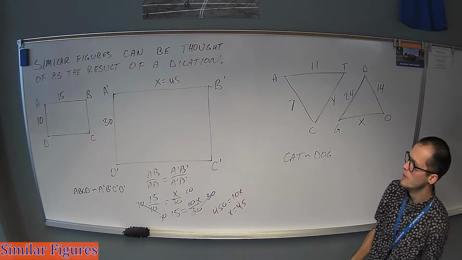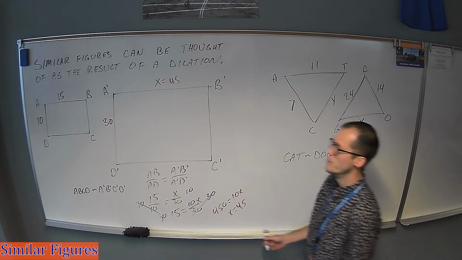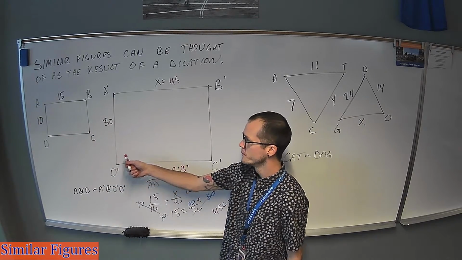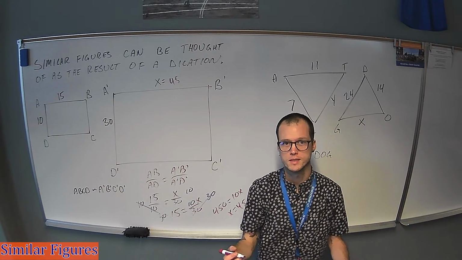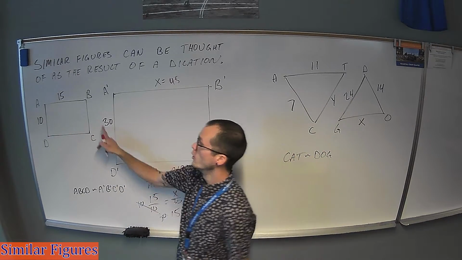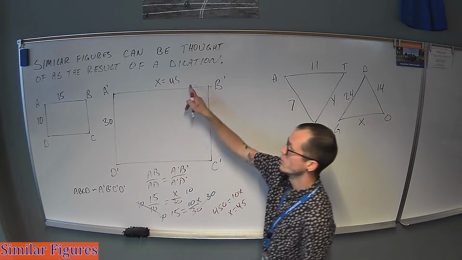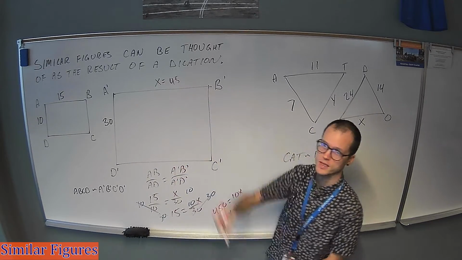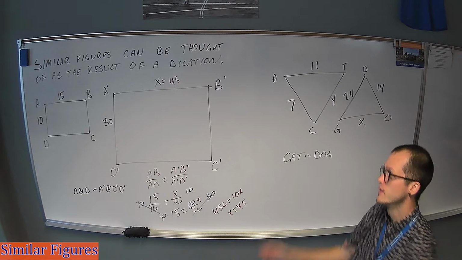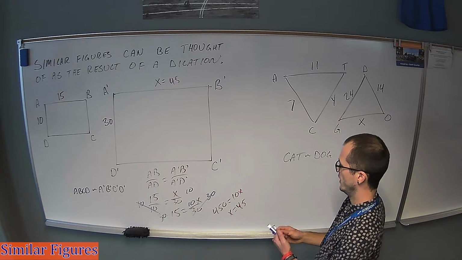Nice. Another way we could have looked at this one, I'm not going to show all the algebra for this one, but we could say that AD over A prime D prime, or whatever that scale factor is, hopefully you see pretty quickly it's 3, because 10 times 3 is 30. Well, we could have just taken this and multiplied it by 3 as well to get 45. 15 times 3 is 45. So both these relationships work. They're both going to take you to the same place. In this case, we got 45 for both of them.